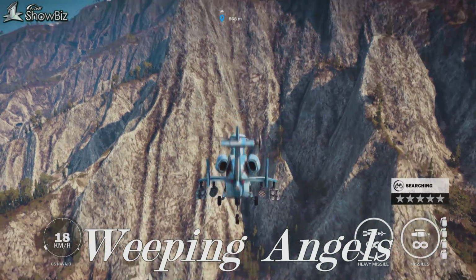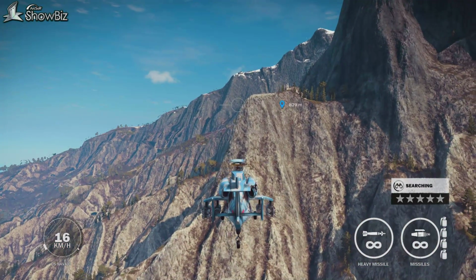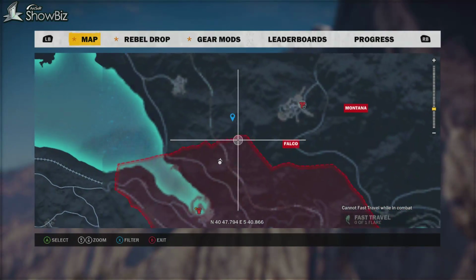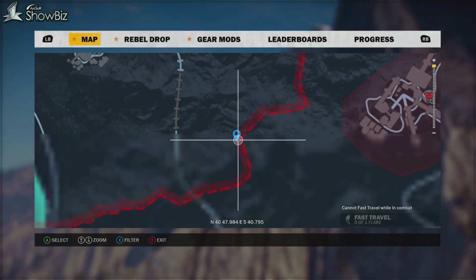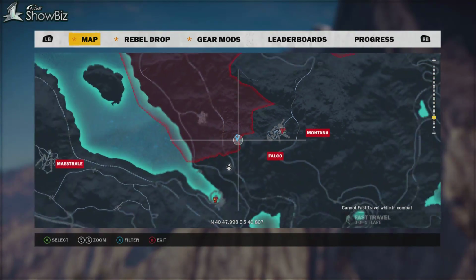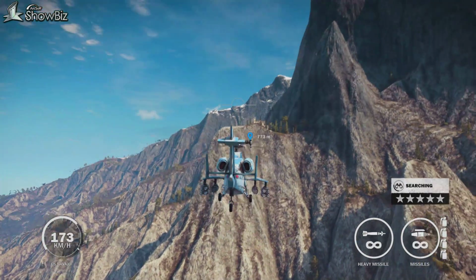So, what's going to be last, the final Easter egg for this video, is going to be the Weeping Angels. And the Weeping Angels are going to be a homage to the Doctor Who characters of the same name. You know, if you take your eyes off of them, you blink or anything like that, or you turn your back, they're going to move and sneak up on you.